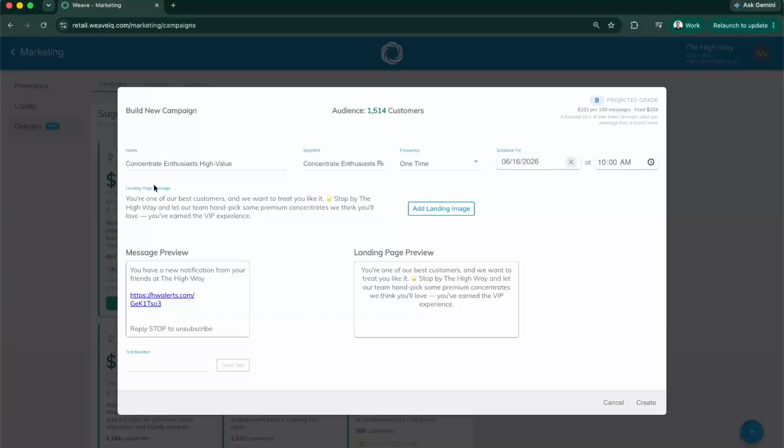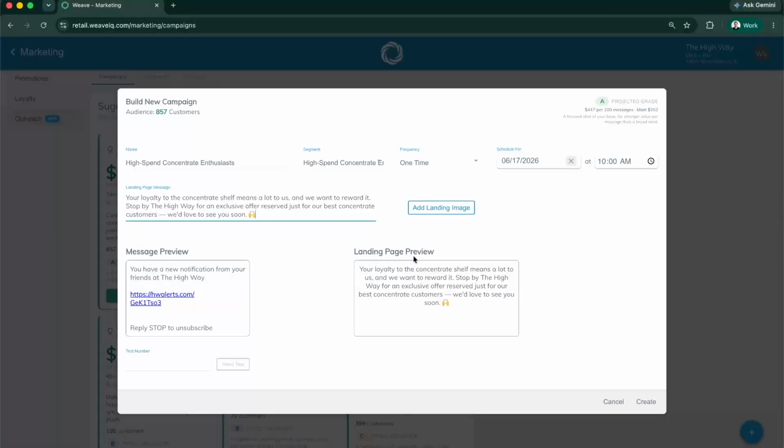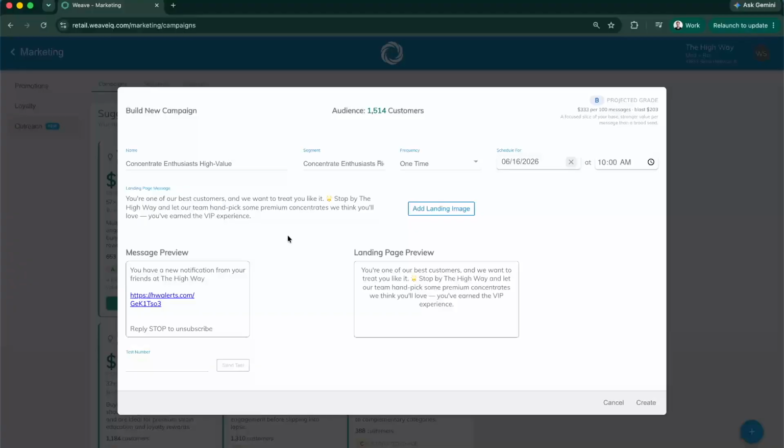And then it'll also pre-populate this landing page message. I also want to point out the landing image. This is a way to just use a flyer in your message. So it would send more of like a targeted marketing flyer rather than just a bunch of text. So what you could do is copy this text or generate your own, put that on a flyer and add that as an image to your actual text message. And then that way your outreach will just have a little bit more of like a marketing flyer feel to it. All of this is pretty much ready to go. You could, in theory, just click create and send this out and be done with it that easily.